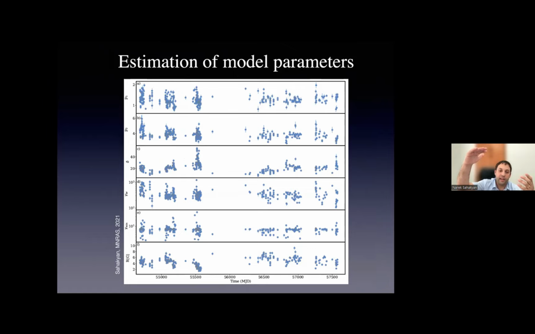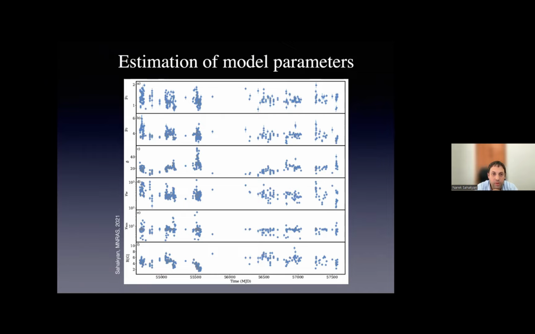For example, in this case, this is 3C454. So when you have a flare, the Doppler boosting factor is significantly increasing. So it means that the contribution is coming from the blobs that are starting to move much faster than previously. And this is why you see these flaring events. You can also estimate the jet luminosity, the magnetic field, and how it changes in time. So this is a lot of information that you could study and interpret within one of the acceleration scenarios, etc., to see if you are able to reproduce such changes in the electrons or not.